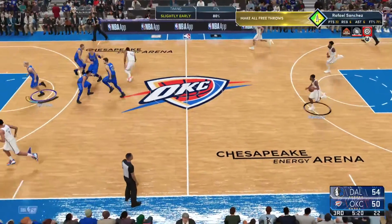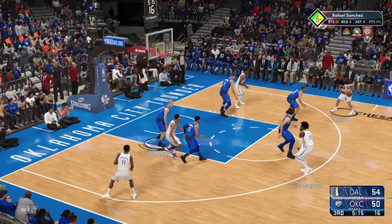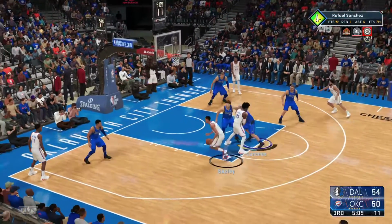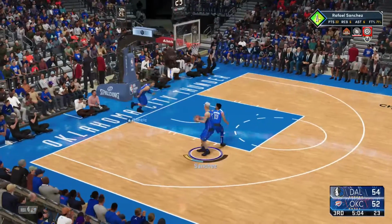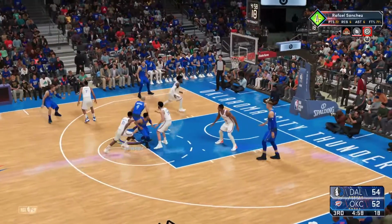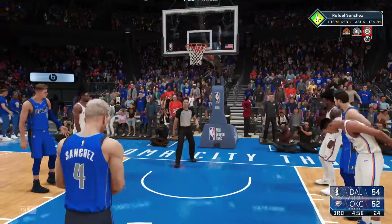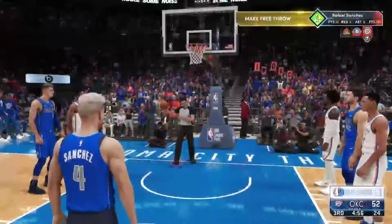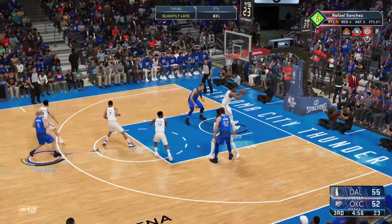Here's Maledon. You know, Kleber's stats are not going to jump out at you, but this is a guy who can protect the rim effectively. He moves his feet well, and he's really an underrated post defender, but at the other end, he can flat out stroke it. And there it is for him. Second half of play, and we're 3 minutes into the third here. The drive by Junior, and a foul called on the way out. Shoot, I'll take it. Oh, this is a foul, then make sure that you don't give a chance for the and-one. So 1 for 2 that time at the stripe.